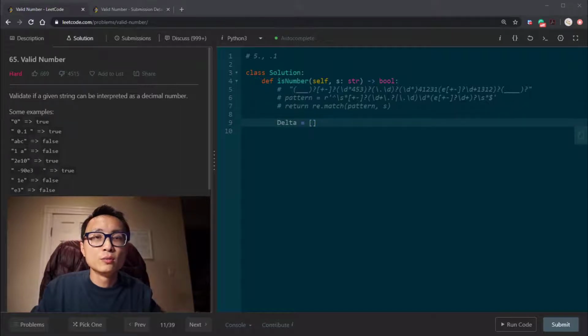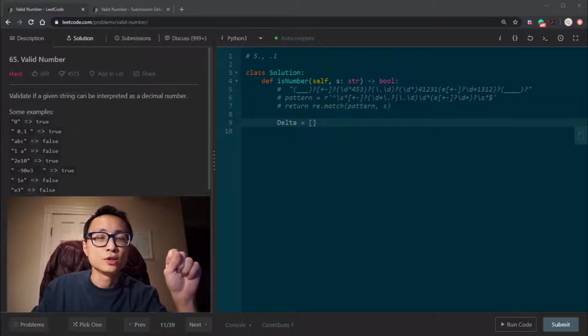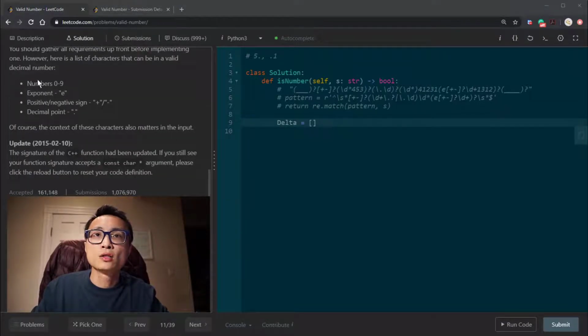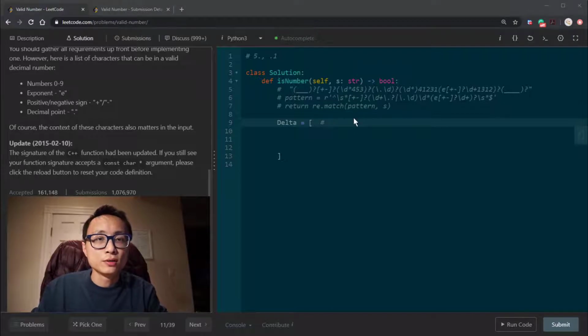Each row is going to be the state, and each column is the input, which is pretty much what you see here: the digits, exponent, sign, decimal points, and empty space, and some invalid stuff like ABC. So I'm going to lay out the matrix here, and use some comments to see which column represents what input. They are pretty much the edges in the directed graph.